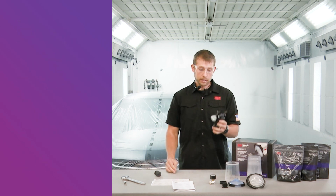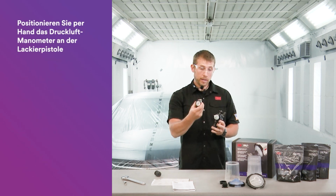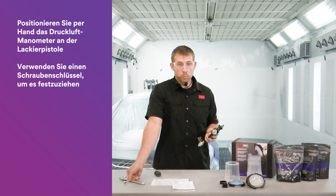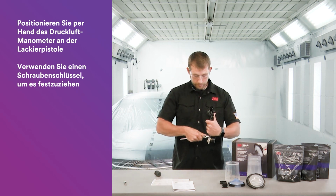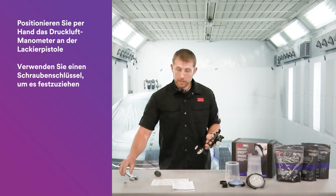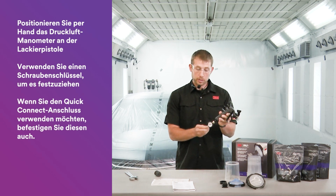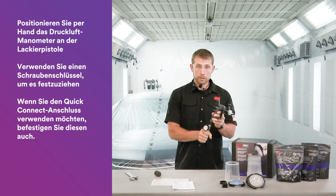Once that's connected, you can go ahead and attach the air valve. Do that by hand threading on the swivel, and then use one wrench to tighten it. Since our shop is set up with quick connects, I'm going to thread that on, so you'll have to use whatever connects you to your air source.